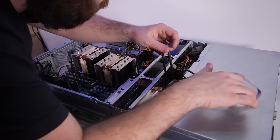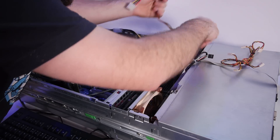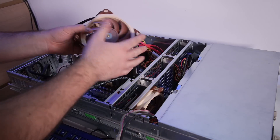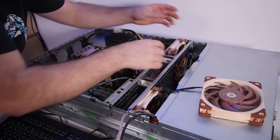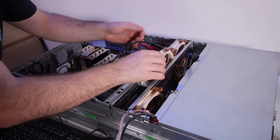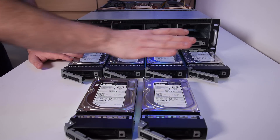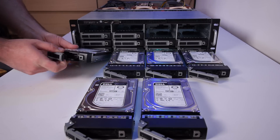Let's dig out the cables. We have a lot of Molex cables that need to be connected to the backplane. I don't want overheating hard drives, so I'm going to drop in the Noctua coolers into the slots — I'll do a full cooling video later. Hard drives really need cooling. We have 48TB of storage total — each drive is 8TB, 7200 RPM, CK enterprise drives. Let's install them in the chassis.